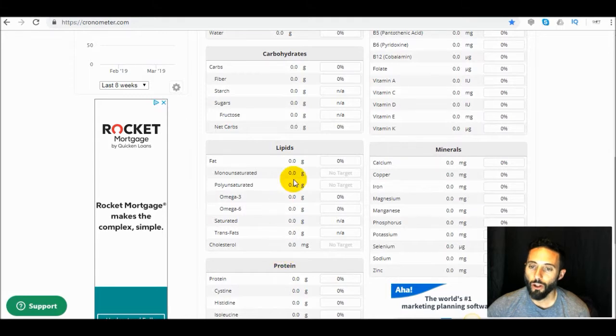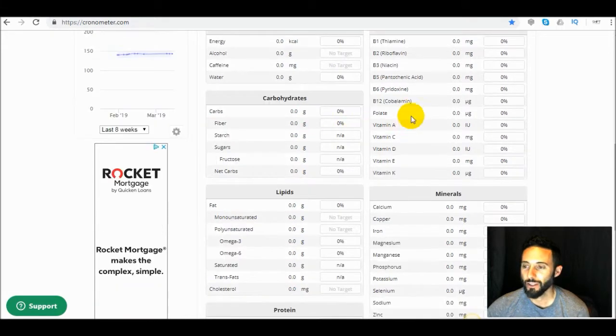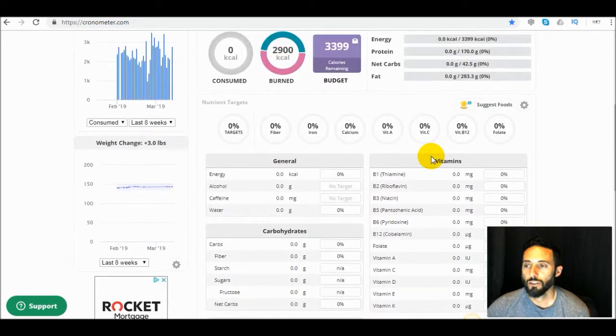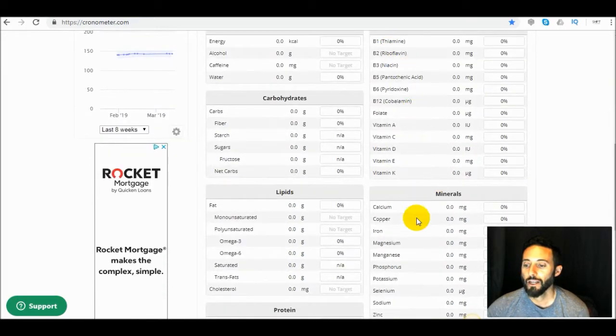While they do play a role, obviously, I'm not saying throw them out the window, but this is where you want to really focus your analysis when you use this tool. And this is why I love this tool, because there are so many options that you can plug in here or take out. So many of the other ones only show a very limited amount, especially in minerals. You know, some will show potassium, but they won't show magnesium or calcium or anything like that. This is a complete outline of what you need to be looking for, and I'm going to show you exactly what to look for and what numbers to plug in there for targets to shoot for.